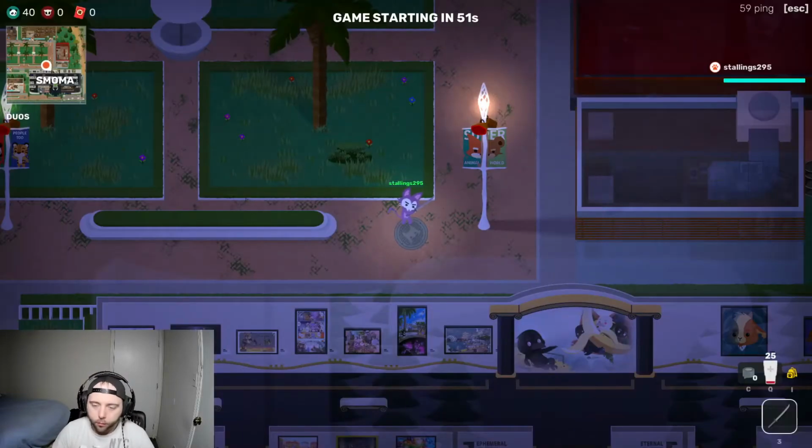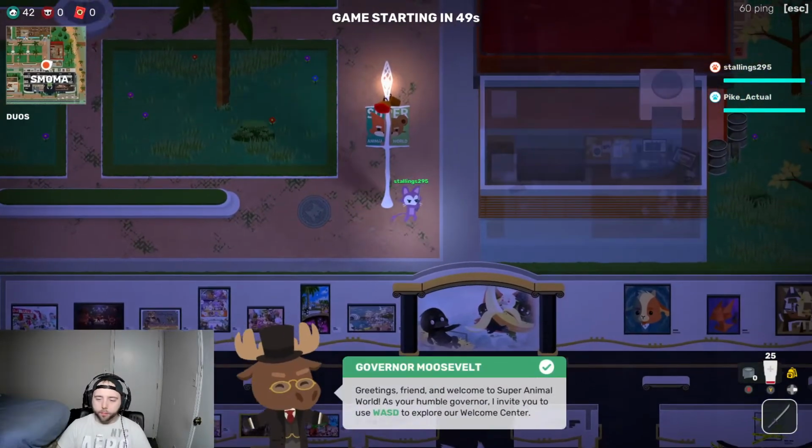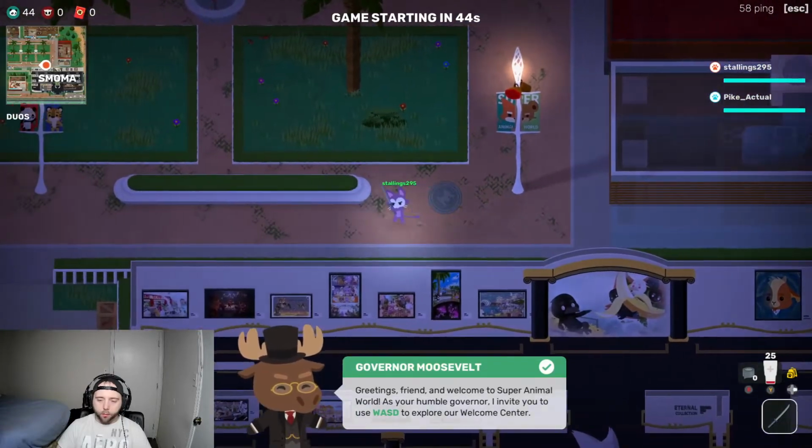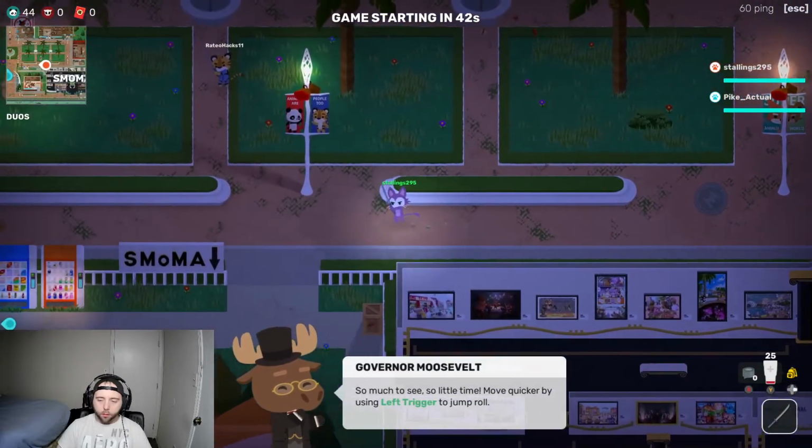I guess I can play this with a controller. Yeah. What are you on? PC. Lucky. Okay. Governor Mooseveld. Swole my Kasey.